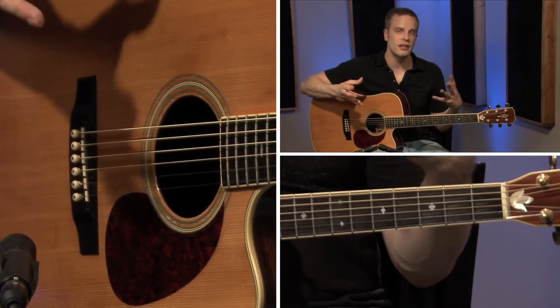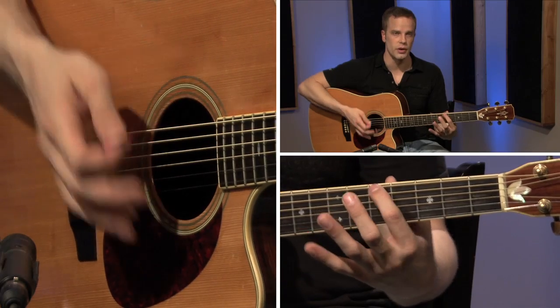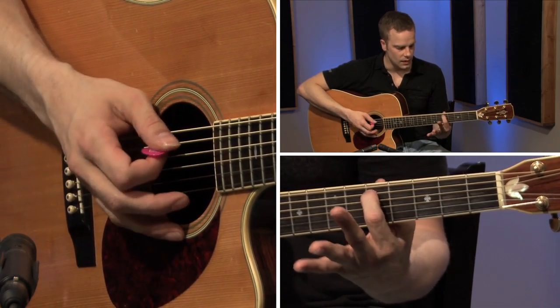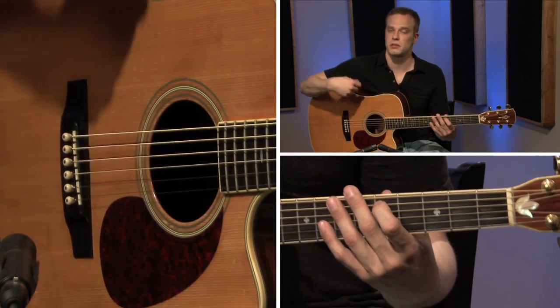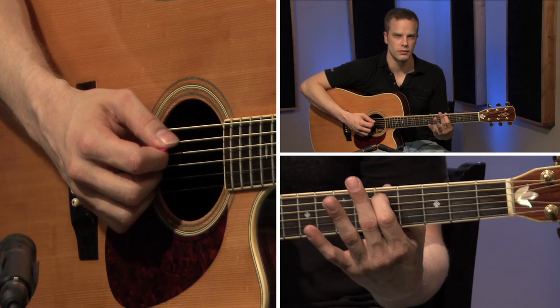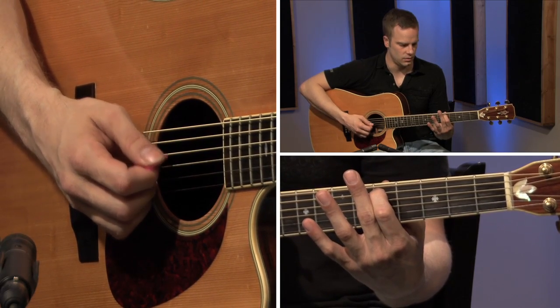Now, once you have that string in tune, you're going to do the exact same thing as far as the 5th fret is concerned. We're going to go over to the 5th string, 5th fret, play that note, and then play the next string open, the 4th string. So 5th and 4th together. That one I left in tune, so that's pretty good.